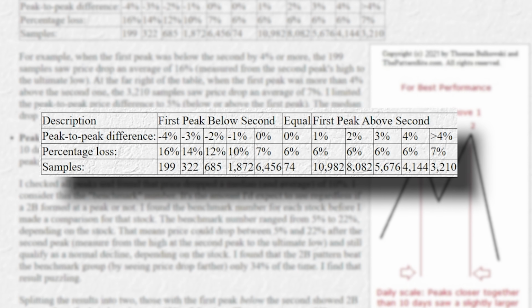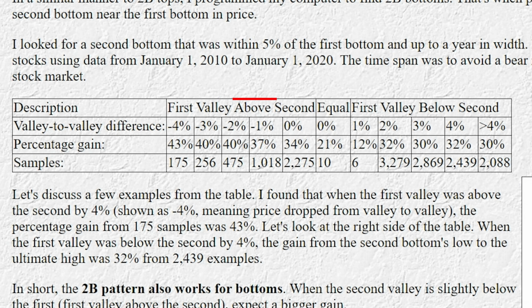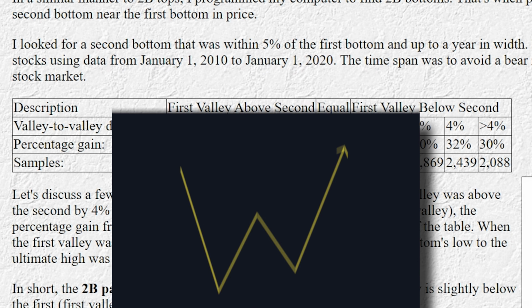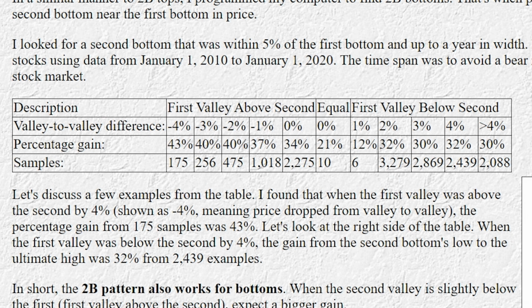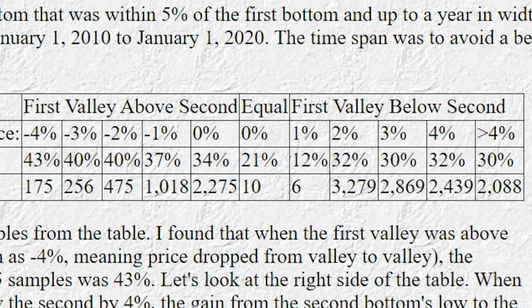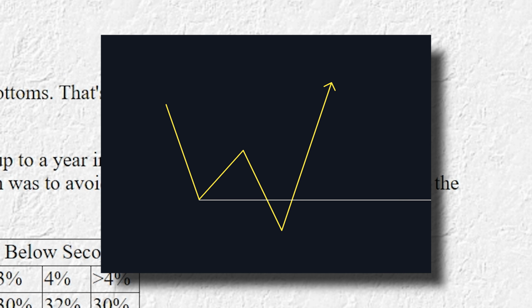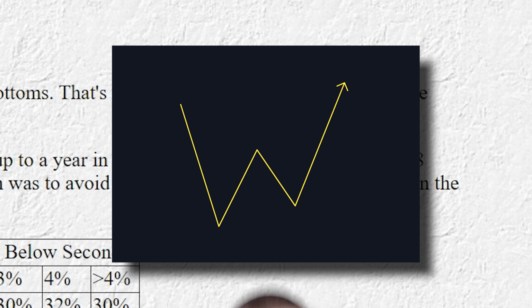And the statistics even back this up. These backtest results are from Thomas Bolkowski, a famous trader. And look just how interesting this is. So comparing if the first valley is above the second, so that being a liquidity grab like we just talked about, like this, compare that to if the first valley is below the second, so something like this, you can clearly see the liquidity grab version performs way better. So out of the 14,000 trades that he tested, the percentage gain for liquidity grabs performed way better than a pattern that did something like this. So pretty interesting. So now we know why we are looking for a liquidity grab.